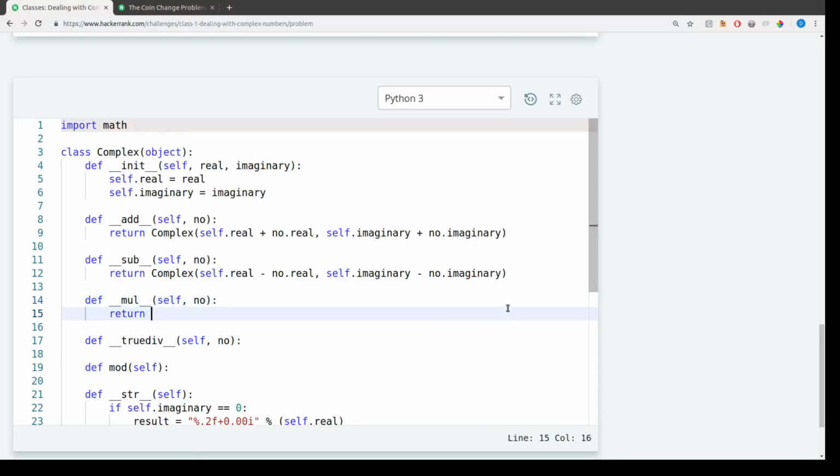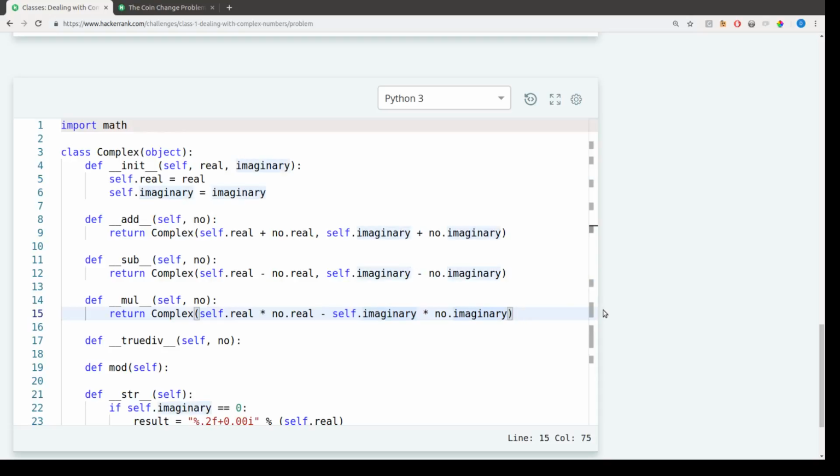Multiplication, this is a little bit tricky. If you're unfamiliar with the multiplication of complex numbers, it works like this. The real parts get multiplied together, and from that we subtract the product of the imaginary parts. Because I times I, the imaginary unit, equals -1. So when we multiply the imaginary parts together, we get a real number with a negative sign.